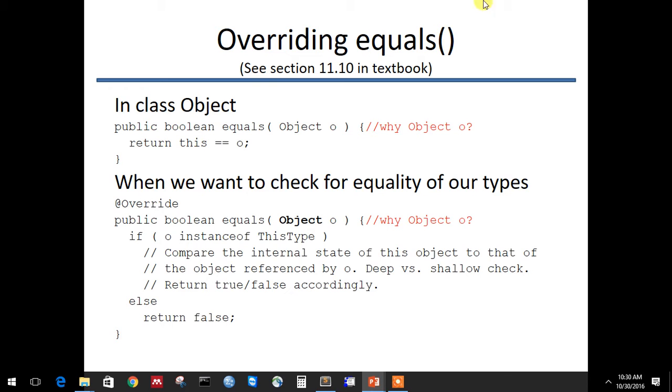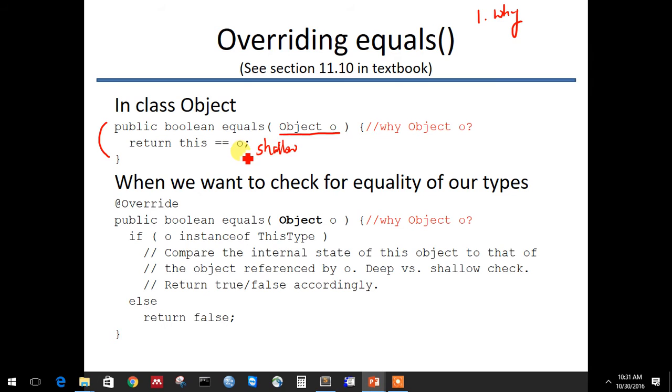Number one is, why do we need to write equals method? The reason is you want to compare two objects and see if they contain the same data. And it all stems from the equals method that comes from the object class. So inside the object class, there's this equals method that takes an object reference, and this, as you can see, is a shallow copy. It is not what we want to do, but for the object class, that's all it can do. So it's going to compare this with O.